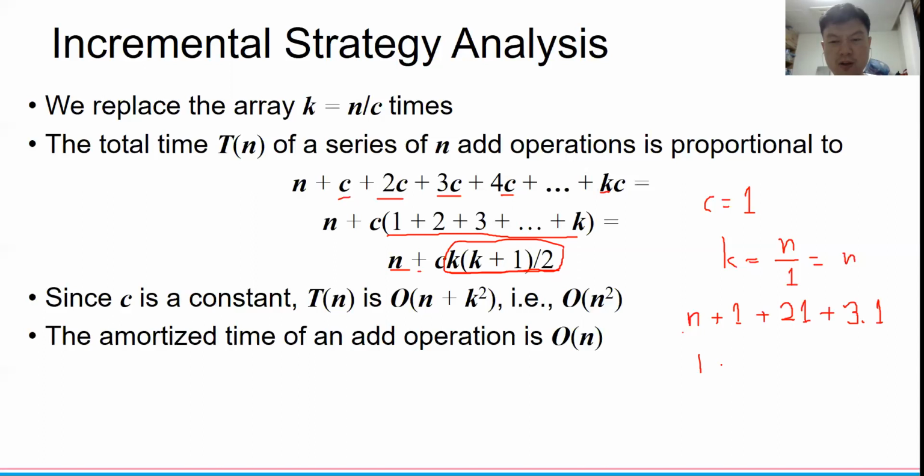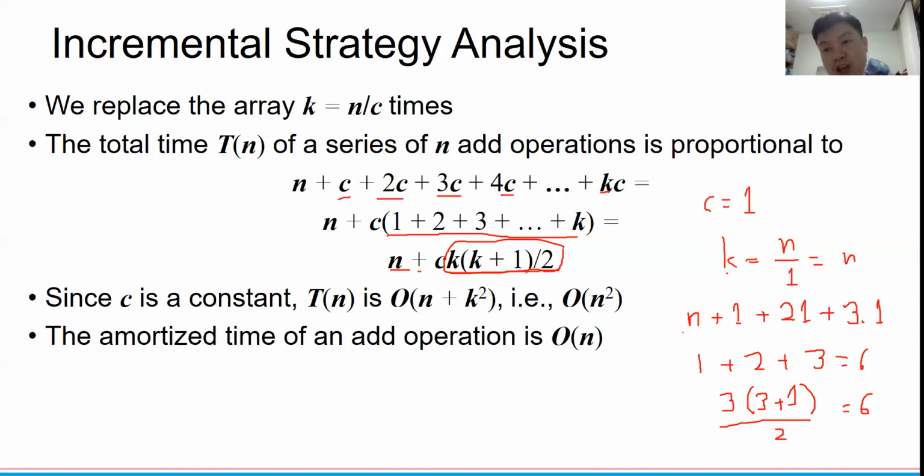So maybe you can just take, for example, 1 plus 2 plus 3. It means the same as 3 multiplied by 3 plus 1, and then divided by 2. Okay, so what is it? The result will be 6, and this result will also be 6. Okay, so by using this arithmetic operation, you can see that we have n plus k multiplied by k plus 1 divided by 2.